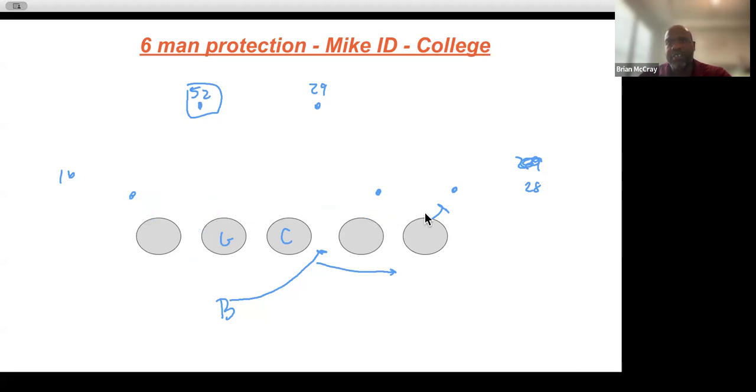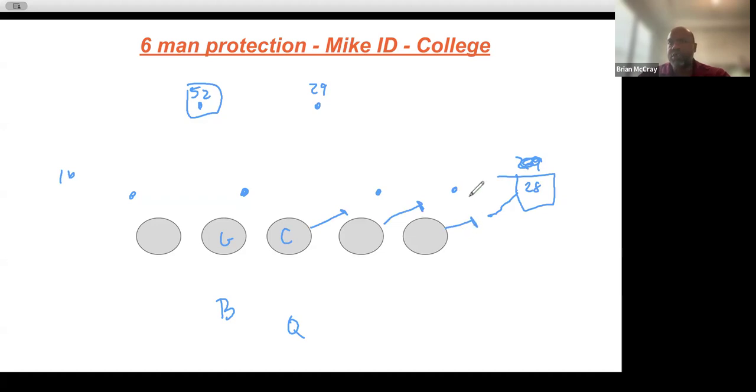So what if you send a guy off the edge? That's the big question. What if they send a guy off the edge in the Mike ID? I'll put a 2I here, it doesn't matter. The quarterback sees that they walk up 28, so he can call it off and say Mike ID 28. That all it means is that everybody looks out to the right and realizes we're going to have to slide our protection. So now the guard tackle is going to slide out to 28, the guard is going to slide out to the end, and the center is going to slide out to the three.